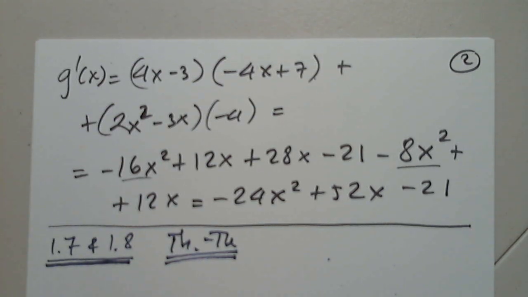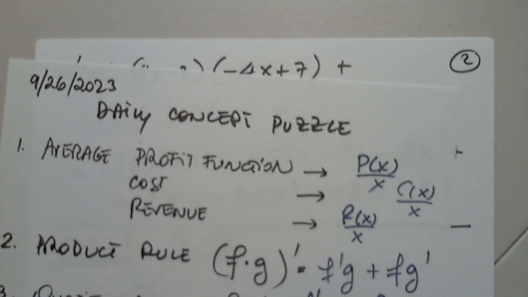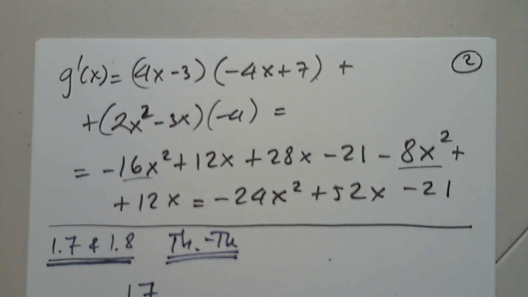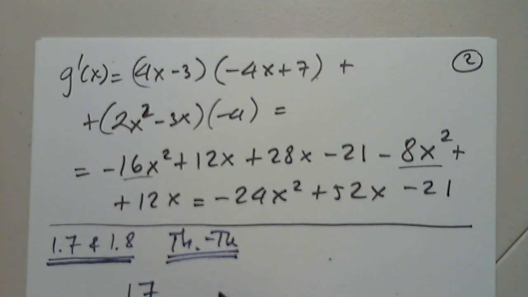Okay, in this case, we have to continue with 1.7. So remember, we just reviewed not all the differentiation rules, but we reviewed the product rule and the quotient rule. We also have the power rule and other little things that we talked about. But now we're going to talk about a very, very important rule. And I promise you, for now, this is the last differentiation rule. It's called the chain rule.